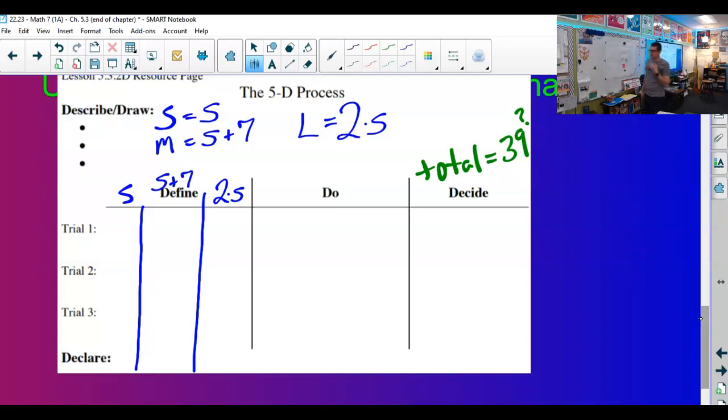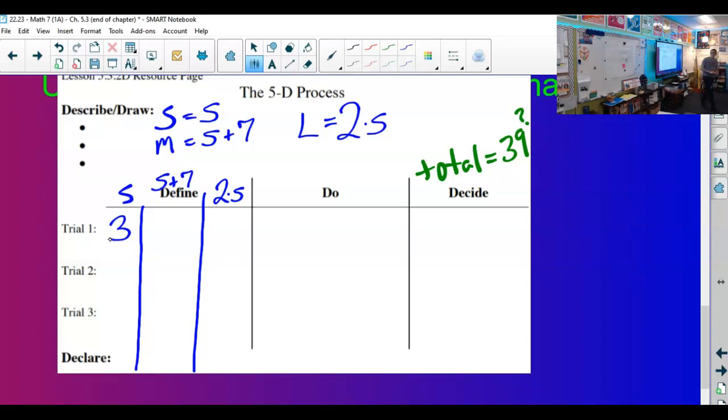So, let's use guess cards. Do you guys want a minute, or do you want to try one of these together? Sure. Margot, give me something for the short side. Just a shot in the dark, just take a guess. Do you think the short side's going to be like 40? Well, that's silly. Okay, what do you think it might be? Pick one of those. 3? Let's try 3. If the short side is 3, guys, I see pencils in everyone's hands doing this. If you need another copy of the handout, we can get you one. Think we all got it?